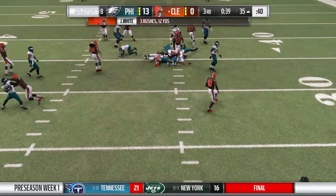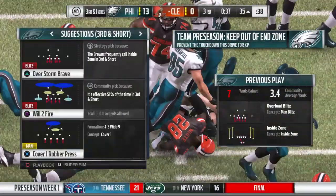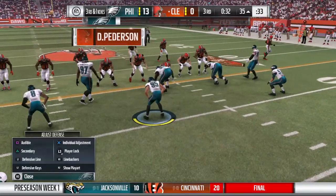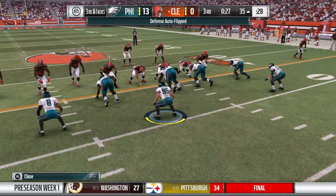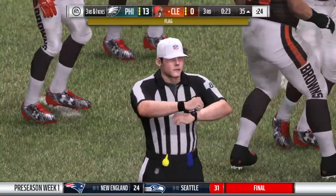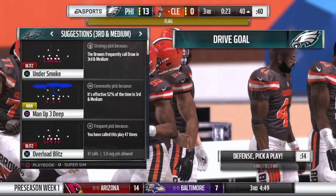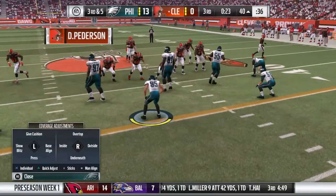And he's going to take it down to about the 35 here. It'll go as a gain of 7 on the play, and it sets up a 3rd and inches situation. 3rd down now following the run. And once again, leverage wins. The offensive line, lower than the defensive front. They moved them and found some good space for the guy carrying the ball. And now we've got flags down. Looks like one of the Browns might have moved. And the yellow flag hurts this offense, and now they face a tough 3rd down.